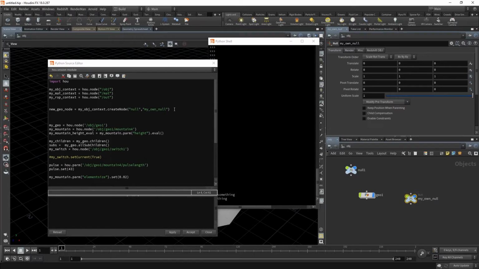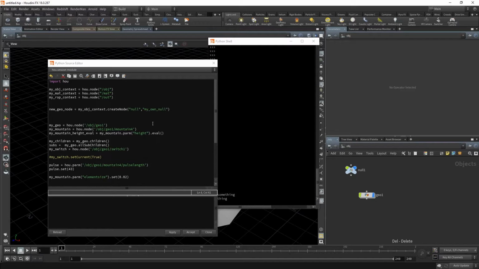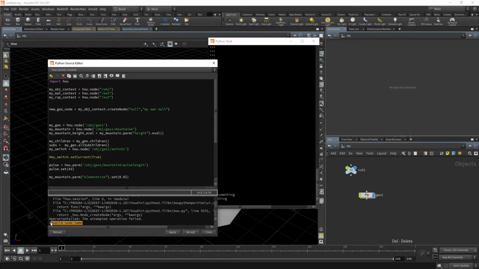This name exists in this context. That's something I wanted to point out again. And it doesn't work without spaces, by the way. That's also something to remember. It will complain invalid node name because we are not allowed to use spaces when we create those names of those newly generated nodes. That's also something very important to remember.